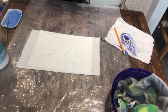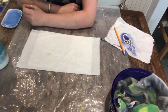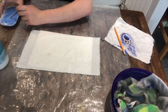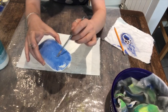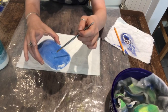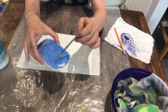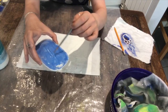So I realised when I was doing my little taster Batik video that it was really hard doing a video where I was painting white glue onto white fabric. No one could see what I was doing. So I've actually added in a little bit of blue poster paint to my glue to make it blue, so you can see what I'm doing. But it is just normal white PVA glue with a little bit of blue poster paint, which should wash out fine because it's totally water soluble, the poster paint. But obviously it's my Batik, so if it ends up a bit blue, the glue lines, doesn't really matter.